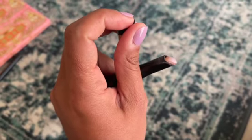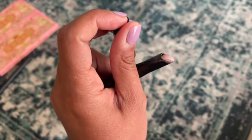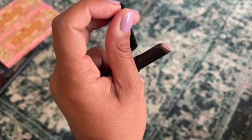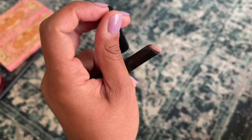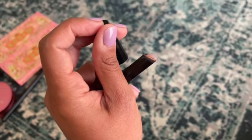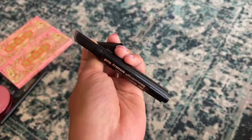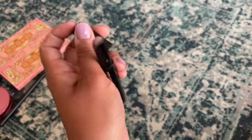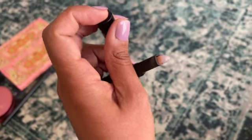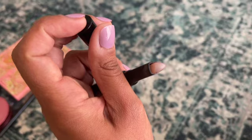Personally, I don't need the help of this for special shades to stick to my eyes or have more impact, but it has been helpful at other times, and I've used it with other eyeshadow formulas, especially with multi-chromes, for them to pop a little bit more. I do remember that this product got mixed reviews. I don't know if it's still available or whether Pat McGrath would release something like this in the future, but for me, a newbie, it's an easy way to dip into how to use glitter glue.